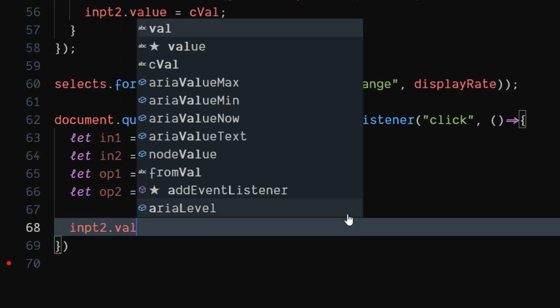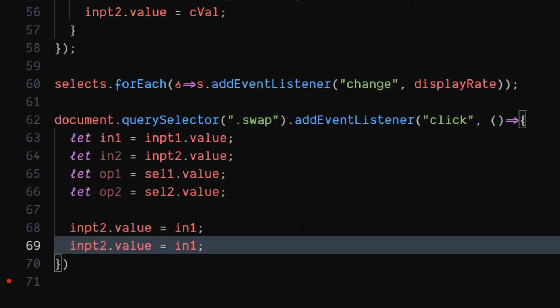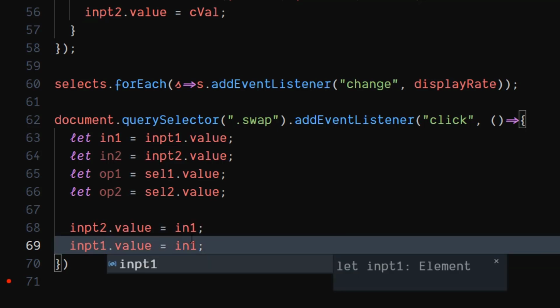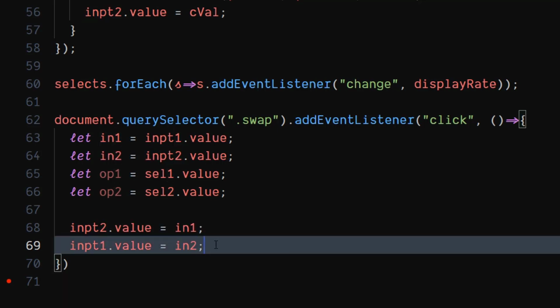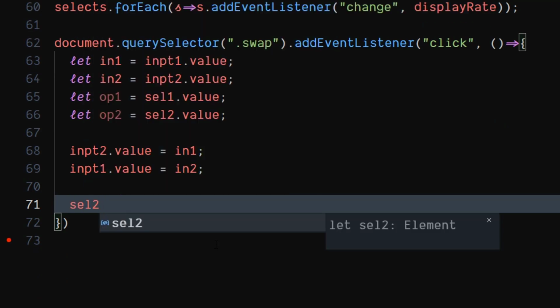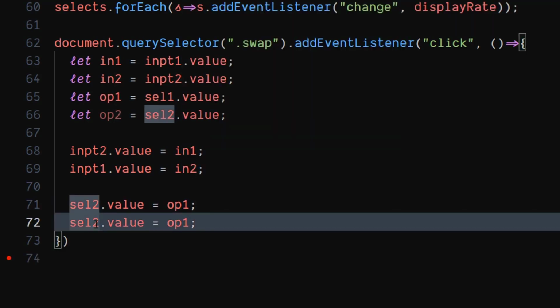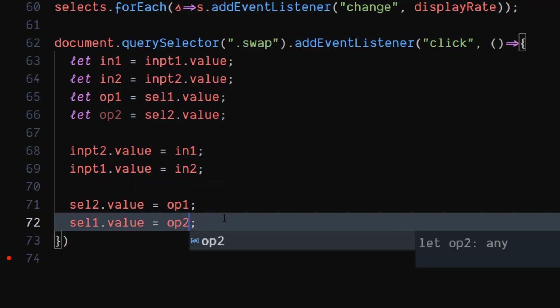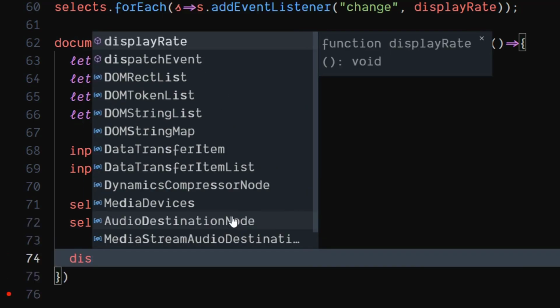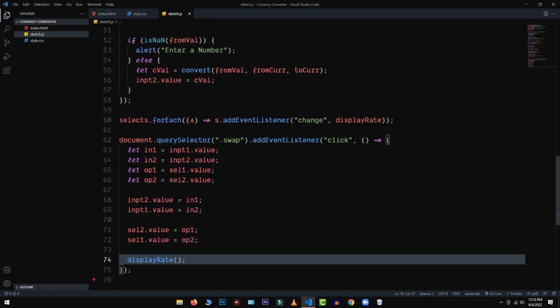Set the value of the second input to the value of the first input. Set the value of the first input to the value of the second input. Do the same with the select elements. Lastly, call the displayRate function to update the rates on the screen.